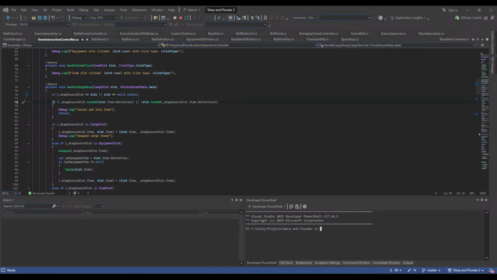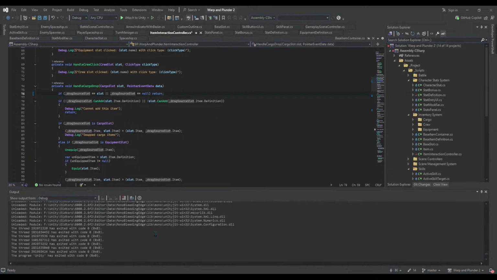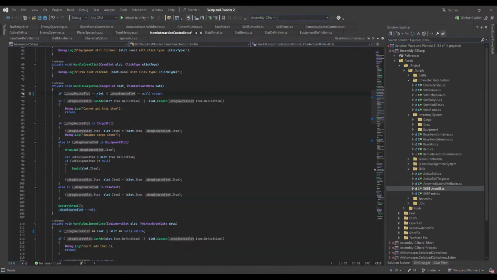So instead of checking this, we need to check if this is normal. Let's stop debug, because if we have not started dragging any of the slots, this drag slot is obviously null. Okay.